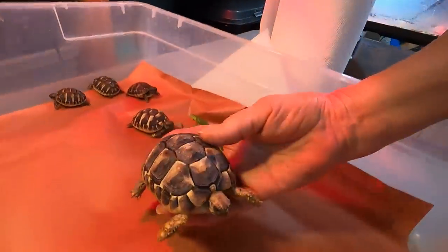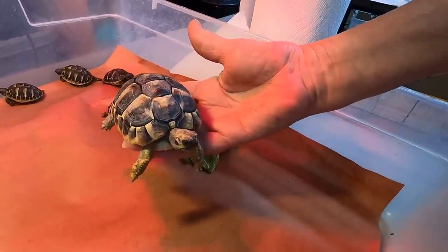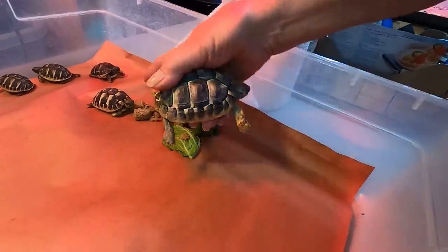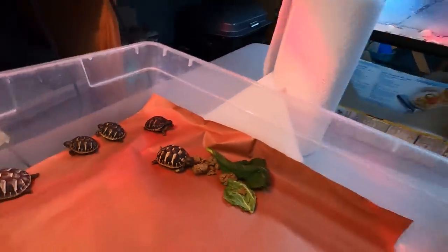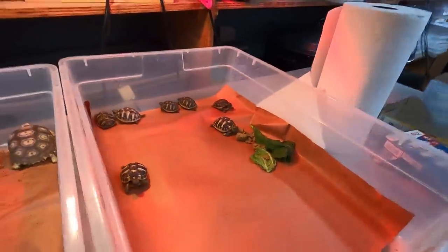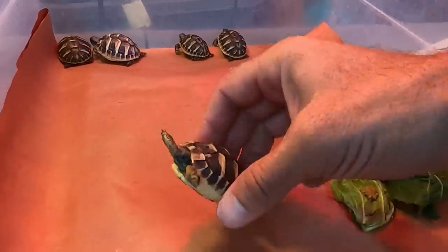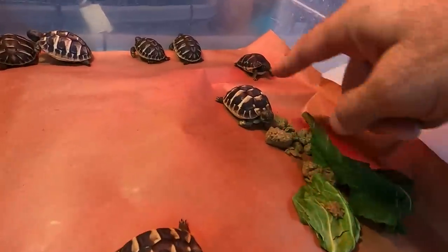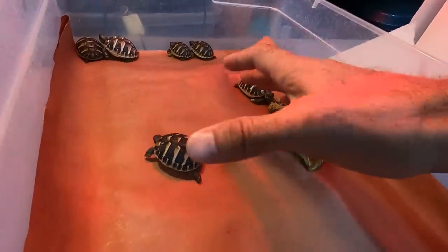This is one of the larger ones - this guy's a little bigger. How old is that one? I think this one is about two and a half. That's incredible - they grow so fast from coming out of the shell. These baby tortoises are about three weeks old. Their umbilicus has healed nicely. They'll have different size and different growth spurts - some babies are going to grow faster than others.